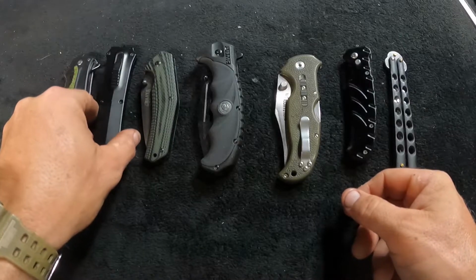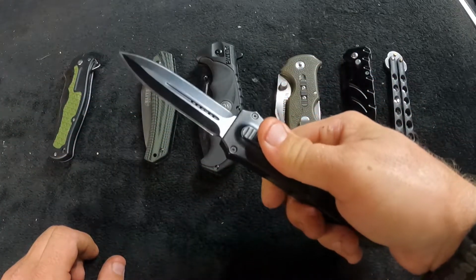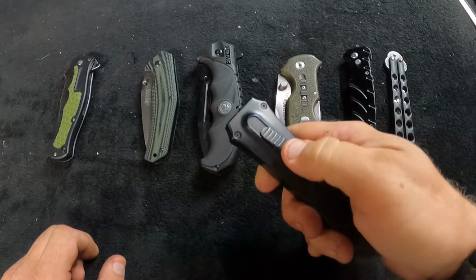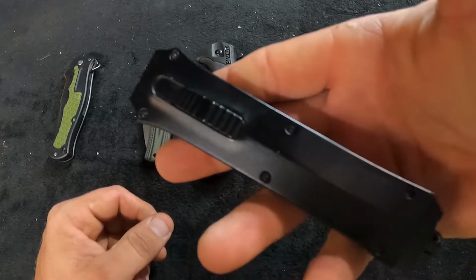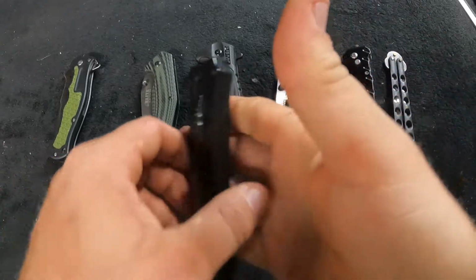Next one that we've got is going to be an OTF. Really simple. Push it up, pull it down. But a lot of people will sit there and push down on it. I'm not really sure why, but that's something that they do. So, up, down, nothing to it.